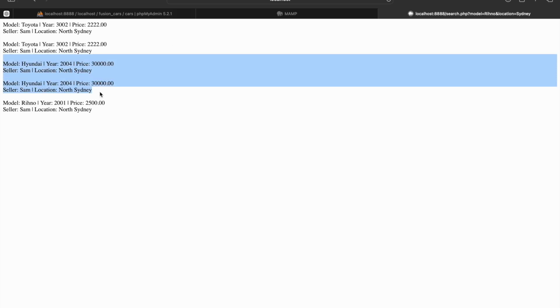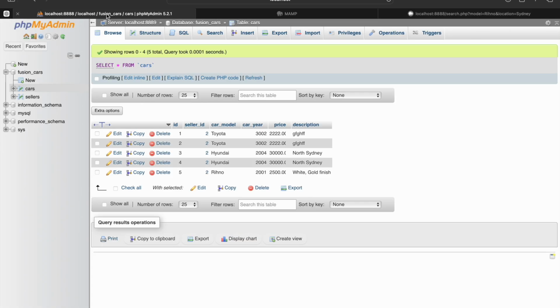We have not specified many advanced features here, that's why it's showing like that, but in the coming days we'll be implementing more advanced features which will give the user the exact details that the user has put. All these details are coming from our database which has been saved in the car table.